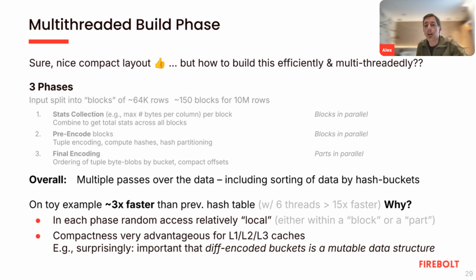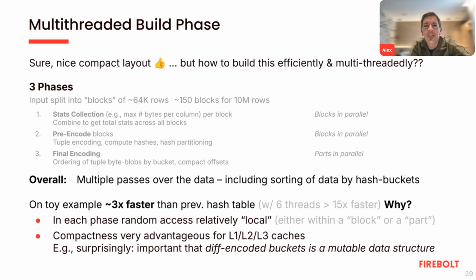And so one thing we found surprising while we're building this, we were first imagining that we would build the diff encoding of the offsets as a last final step. And previous to that, we just used normal 8-byte integer offsets. But it turned out it was important to have the diff encoding already, the immutable data structure for that already, to then use that while building the hash table. Just having this nice and small made the access so much faster, even though to compute the actual offsets, as I mentioned, we need to do some computations. Anyhow, that's just to give you a bit of intuition of why this is actually faster than the previous approach.